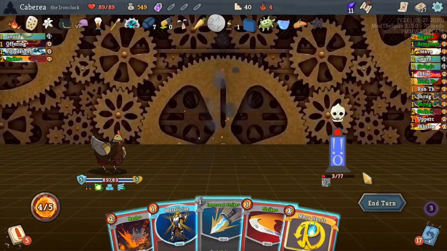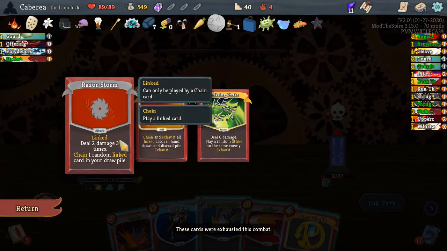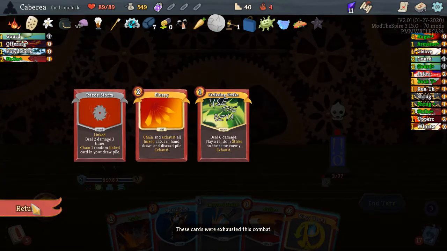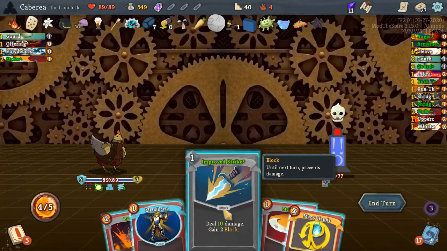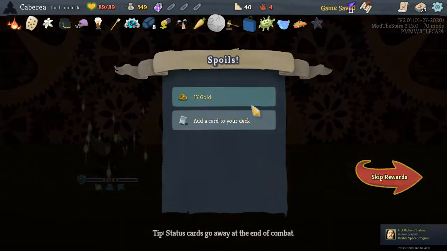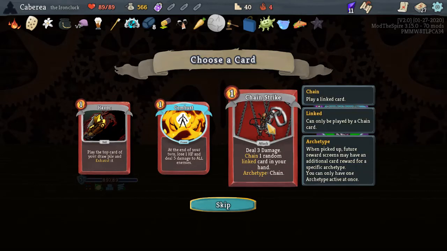Oh wait, no. Wait, what? I thought we transformed Razor Storm into Offering. We did. Where did that come from? I'm confused. Eternity increases attack damage and reduces incoming attack damage at the end of each turn. Interesting! And now I've got chains.